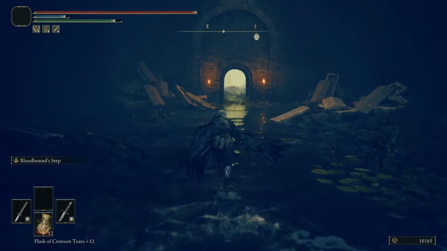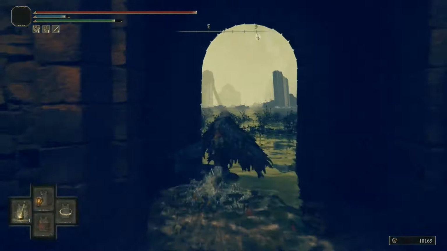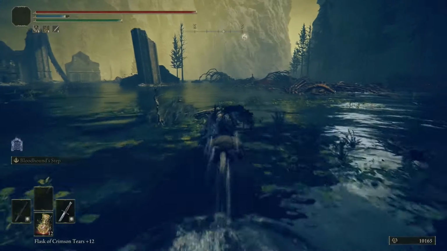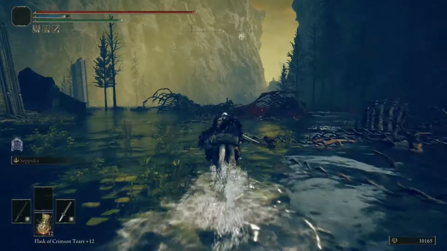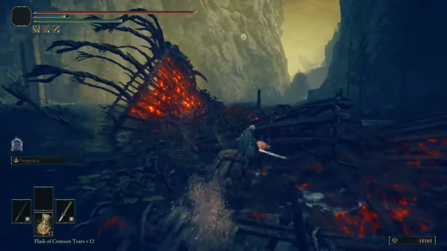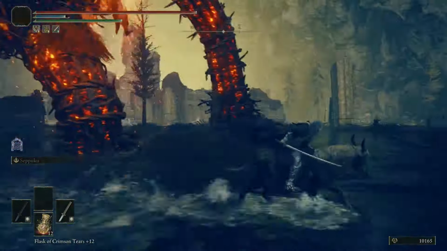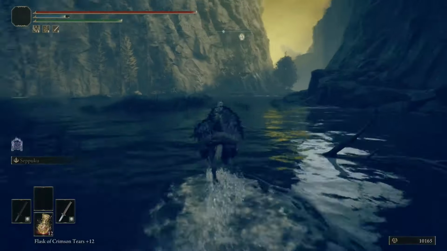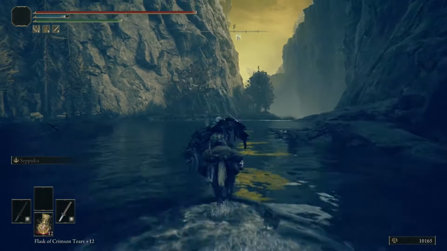Now we're going to go more forward. And this is where you get to use your horse for a little bit. You've got a Site of Grace right there. Pull out your Torrent, and we're going to follow this to the right. We're going to have some cliffs and stuff we have to jump around on. And more torch gods. I don't think he'll hit me in the back, hopefully not.